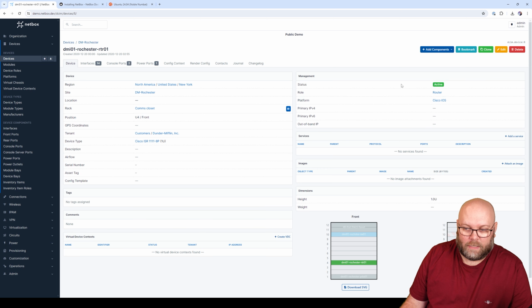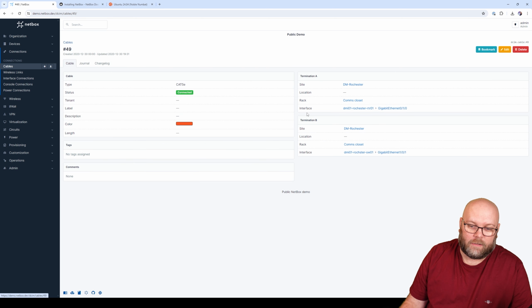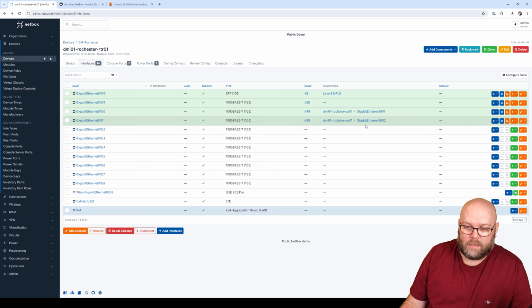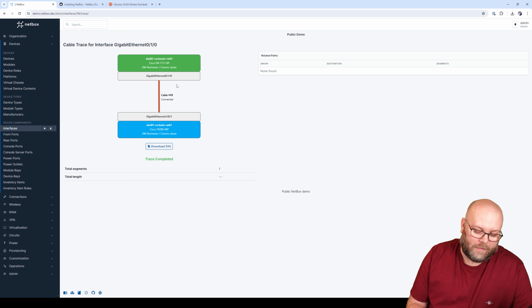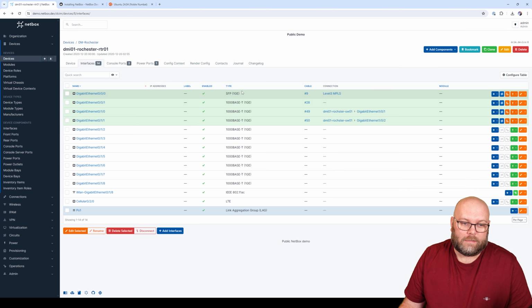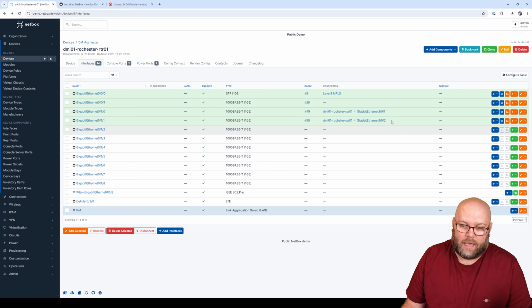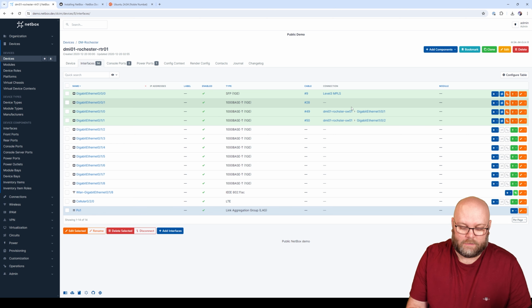So this specific router, a Cisco router of this model, and then you can see that this is connected to this switch with this type of cable. And we can even click on the cable and see termination A and termination B. We can even trace it. So we can add patch panels in between, so we can see everything that is connected. Yes, this is done manually within the system, but it's much more efficient if you connect everything within NetBox. Then you get the list. So you have a list here of all the ports. You can export all the ports, and you have the cables and how they are connected to different things. And you can send that out to a field engineer and say, you have these 5 boxes, they should be connected like this.